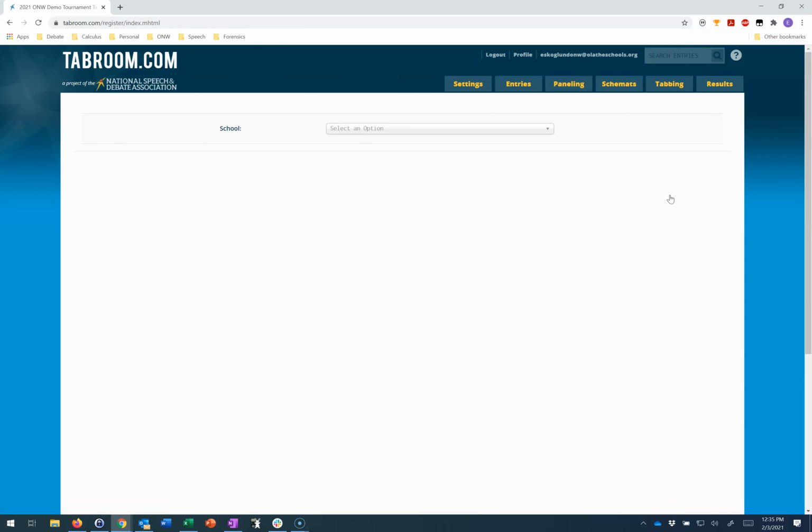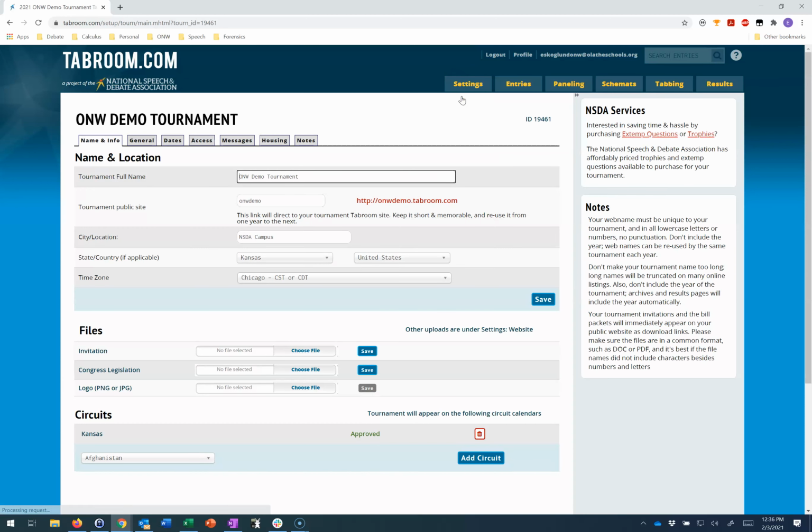So if I click on the tournament, the first place it takes me to is the current registration page, which is empty. There are no schools currently registered for the tournament. We expected that. We just created it. Let's go through the settings one by one. First, under the settings for tournament, these are mostly things that you already set. The name of the tournament and the website and where the tournament is located. You can change all these at any time and then hit save.